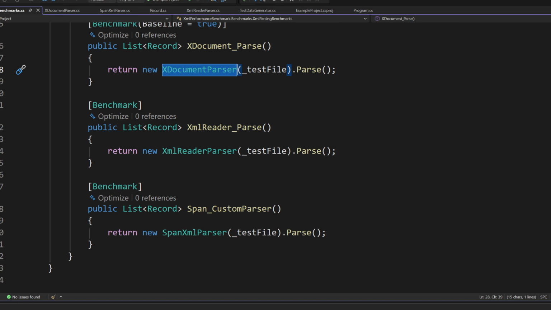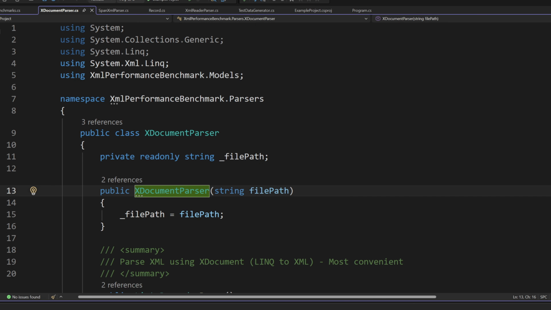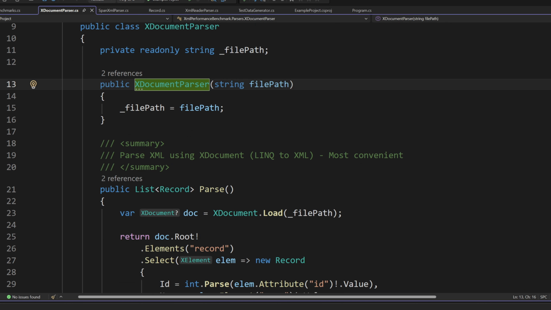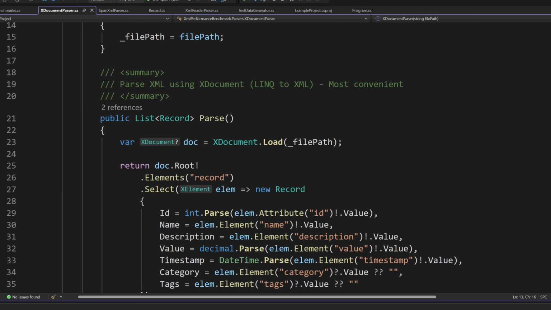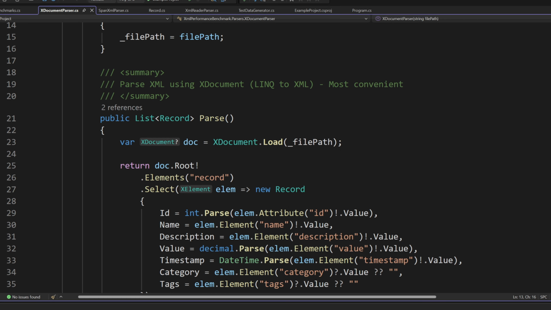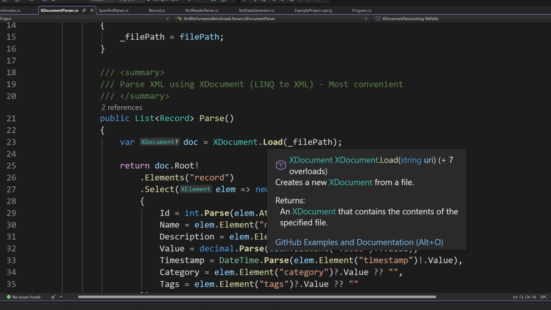But let's start taking a quick look at the document parser, the reader and the span, and just quickly compare them. So in the document parser, we have a class, as we would usually do, but in this case, we just pass a file and it just reads it. Now, the more interesting part, of course, is not reading the file, but this library actually does have the ability to read the document, and I'm going to hover over this just quickly.